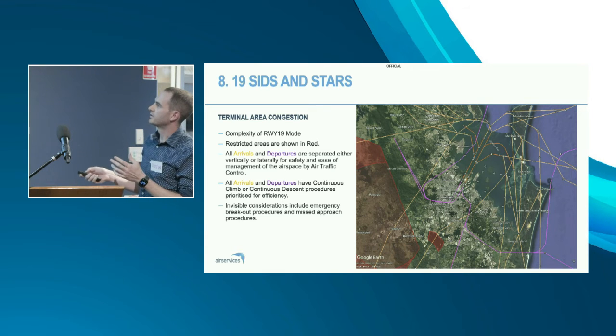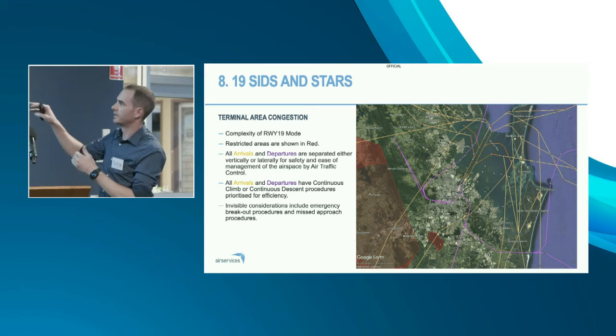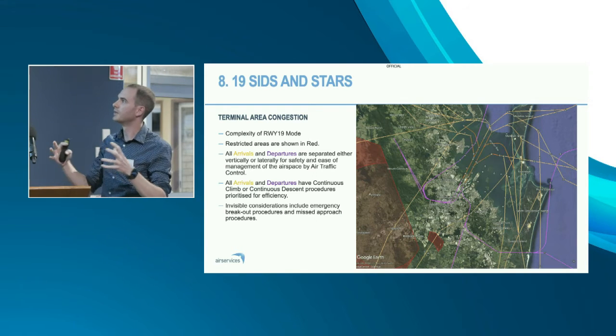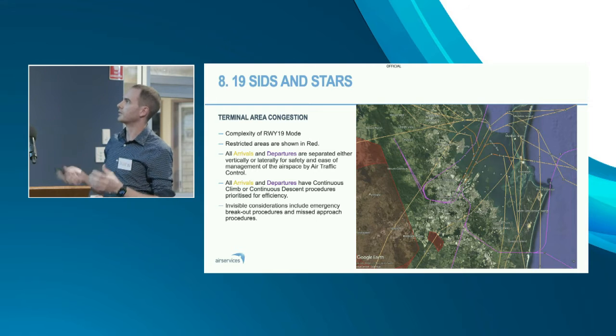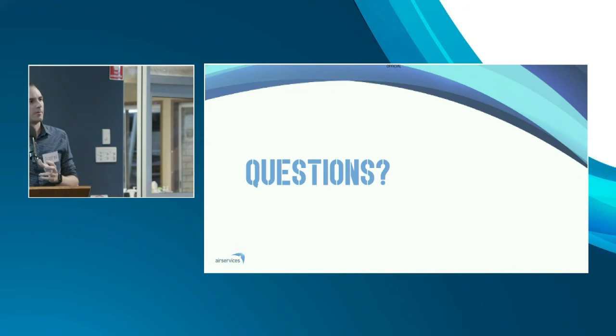So these departures are held underneath these arrivals that are held above while they come in, because they've got a bit further to fly. Everything was quite designed with the whole situation in mind at the time. So to move this one line across to here, it means those arrivals wouldn't be able to get down, because they'd have to wait until they were past them, and then they'd have to descend too steep. So there's a lot of things that impact one another when you look at the whole design. I think that's all I have at the moment. I'm hoping that was educational to some extent, and willing to take questions.